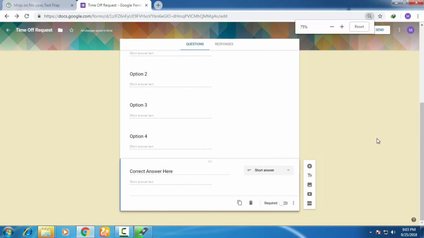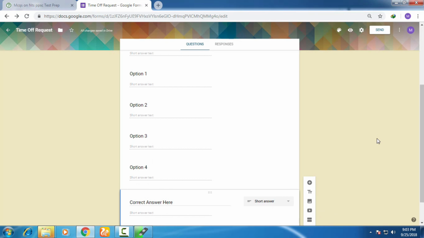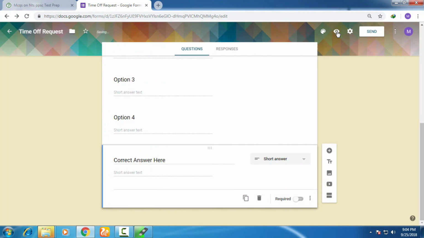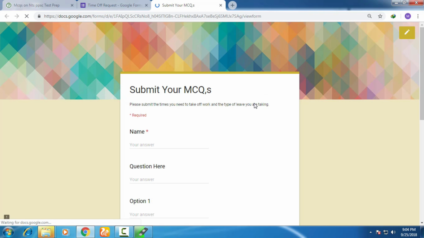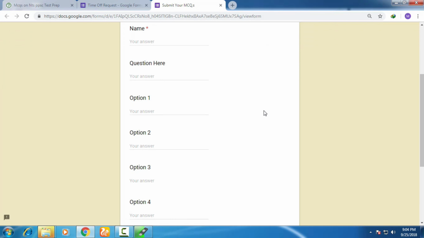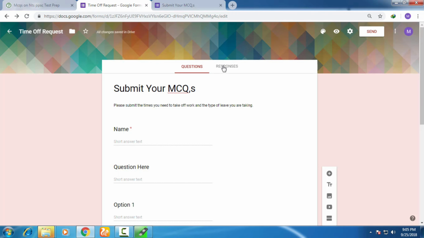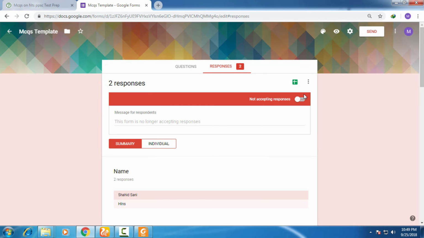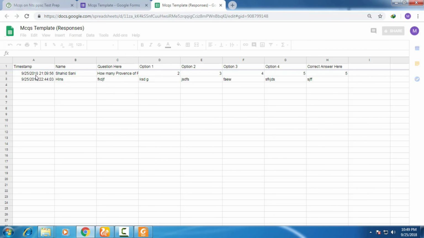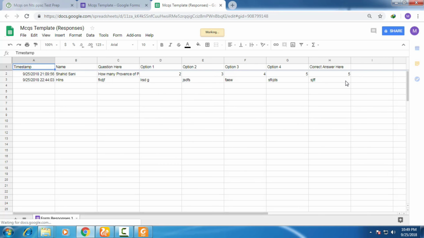Your form is now complete, as you can see here. Click the Preview button to see how your form will look to users. You can check all submitted responses by opening the Responses tab. You can also export the responses to an Excel file. That's how easy it is to create and use Google Forms.